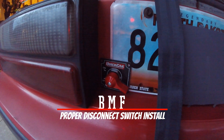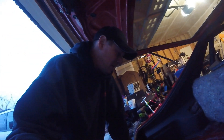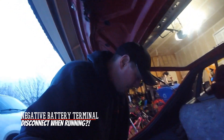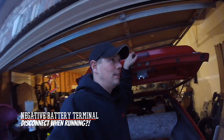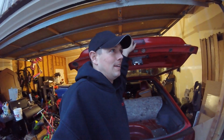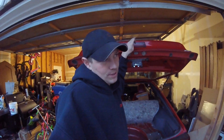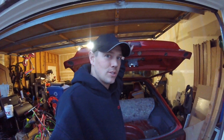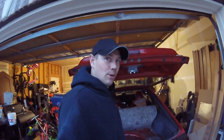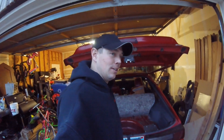We're going to talk about disconnect switches. My car is going to be at a track racing, so I've got to follow NHRA rules. They state that you have to disconnect the positive terminal of the battery from the car to stop it. The disconnect switch is not meant as a storage thing — it's meant as an emergency shutoff. If something happens, the emergency crew can come up, flip that switch, and it kills power. The key thing is that this has to work while the car is running.